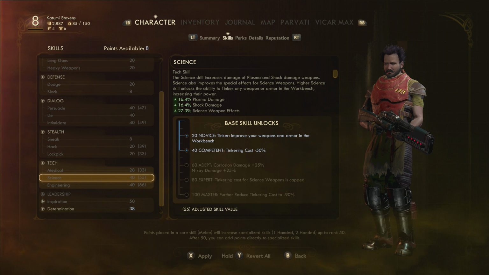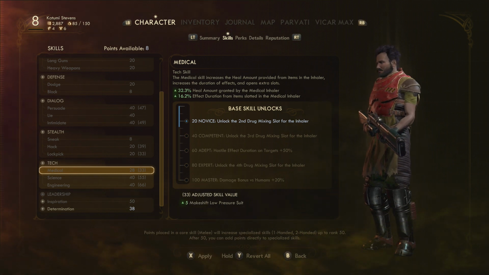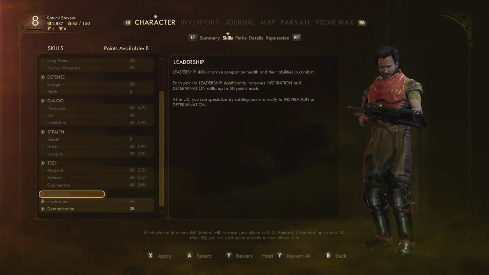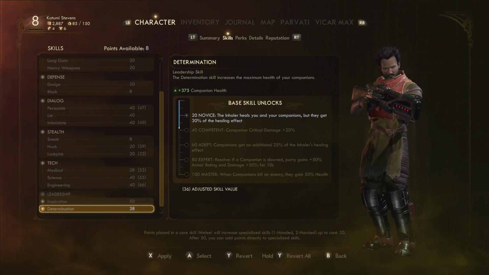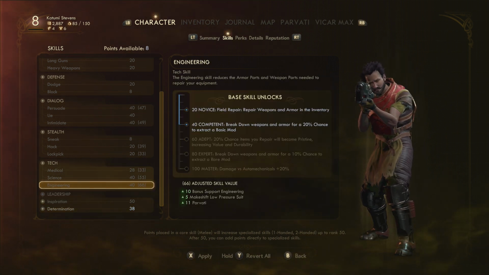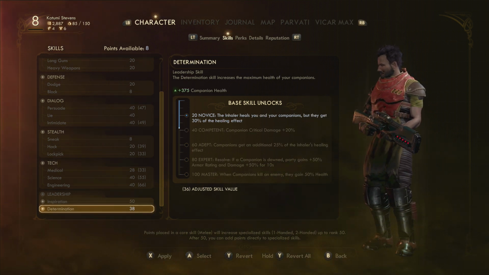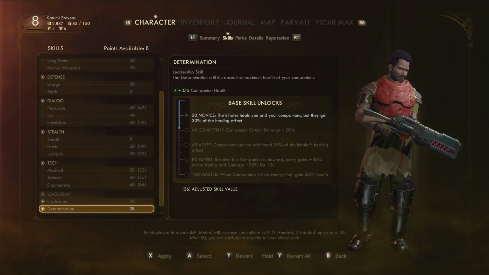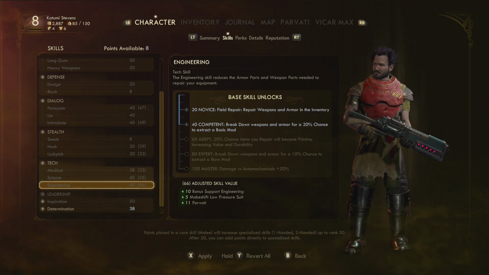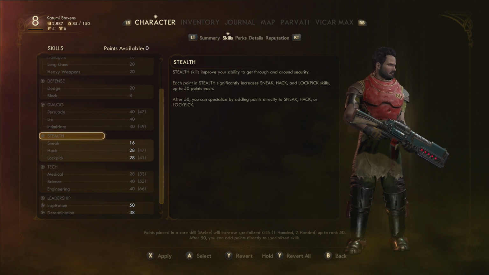Right, tinkering cost for science weapons is capped. I mean, all this stuff in here is pretty nice. Apart from the third drug mixer slot, I'm really not bothered about that at all. But these two would go up quicker anyway. So, what shall we do? Where do we put them, just? Ah, might be a good idea to put this up. Companion crit damage, I'm not that bothered about that. So I do want to increase my medical science and engineering. But I also want to increase these. It's going to go in here. All of it. There we go, job done.